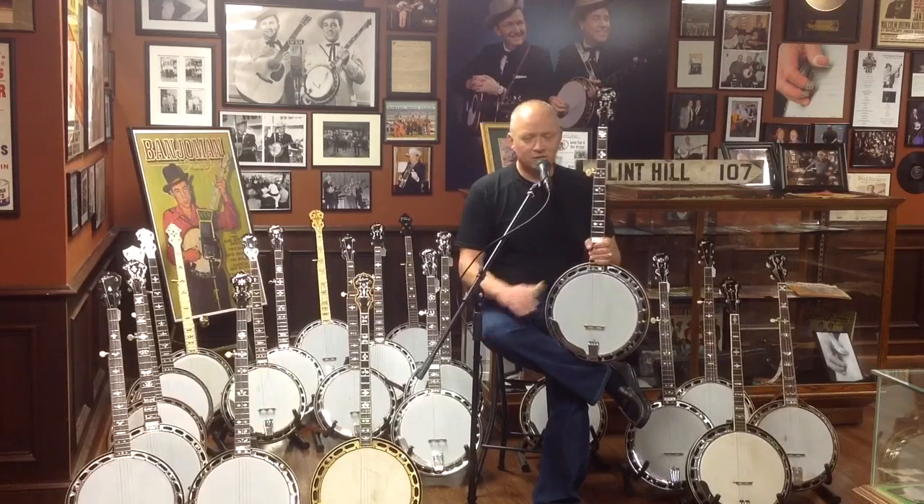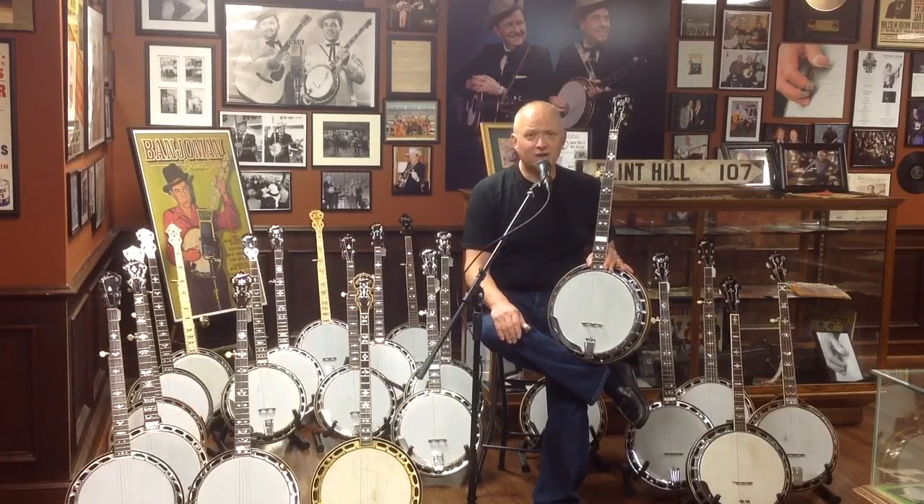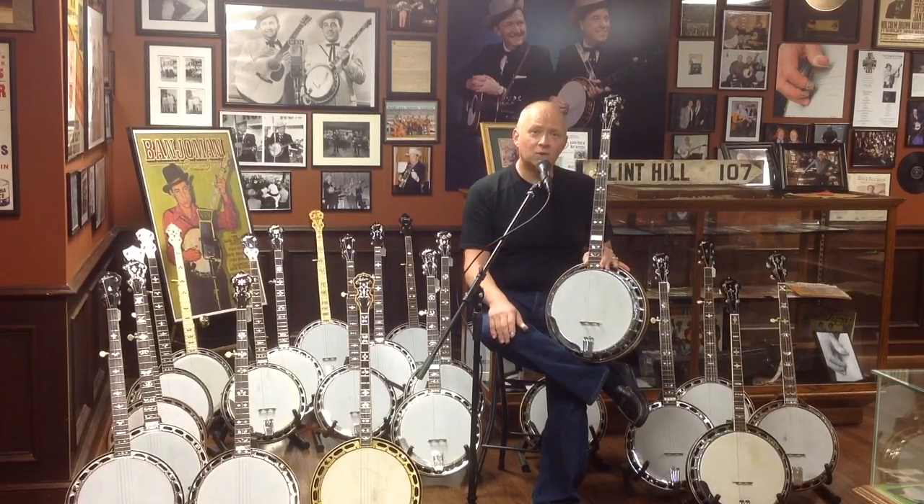It does feature another oddity and rarity, which is kind of cool. The master tone block — this is a hearts and flowers inlay, which came pretty much standard on the Style 4. They either came with a hearts and flowers inlay or the flying eagle inlay. This one has a hearts and flowers, but the master tone pearl block in the fingerboard is located at the 15th fret rather than the 21st fret, which is where they typically are located.